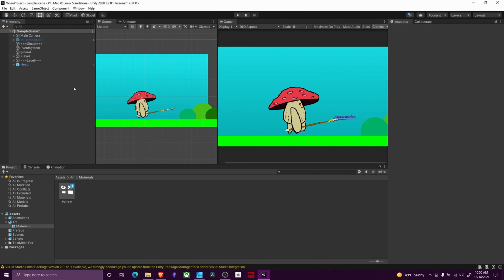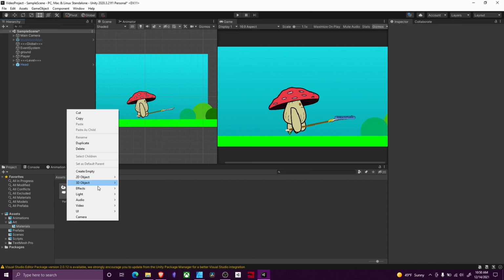My name is Kadia. Today we are going to continue our Unity fundamentals course, this time going into particle effects. Particle effects are super cool. You can use them for a ton of things. In our case, we're going to use it for an effect when we hit something with our spear.